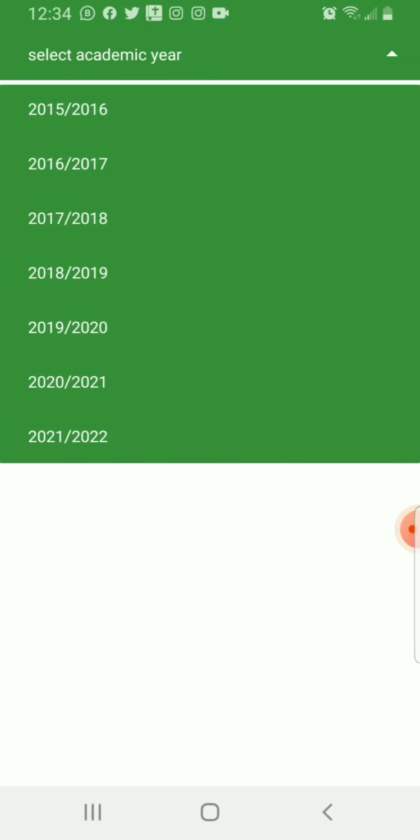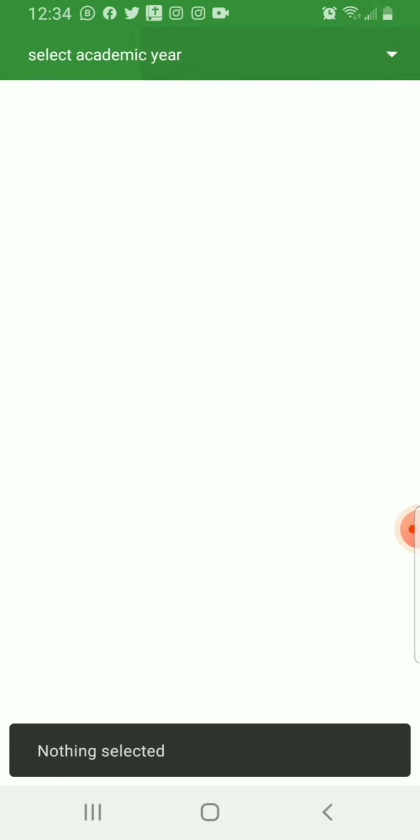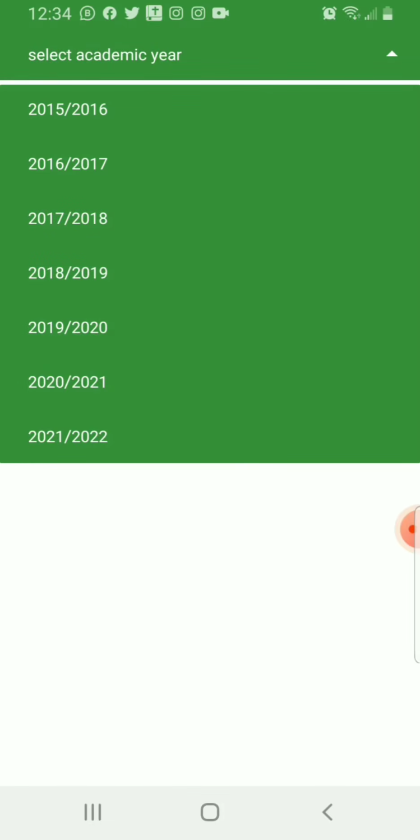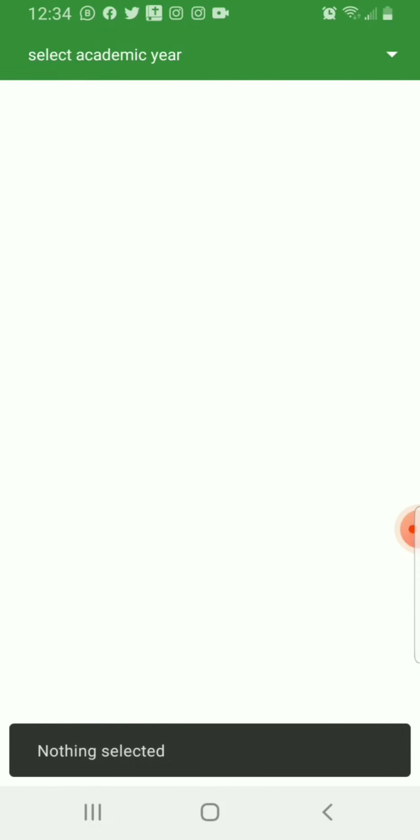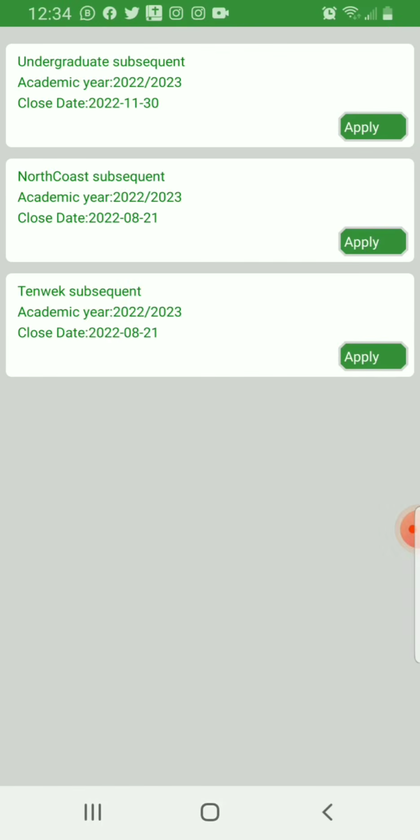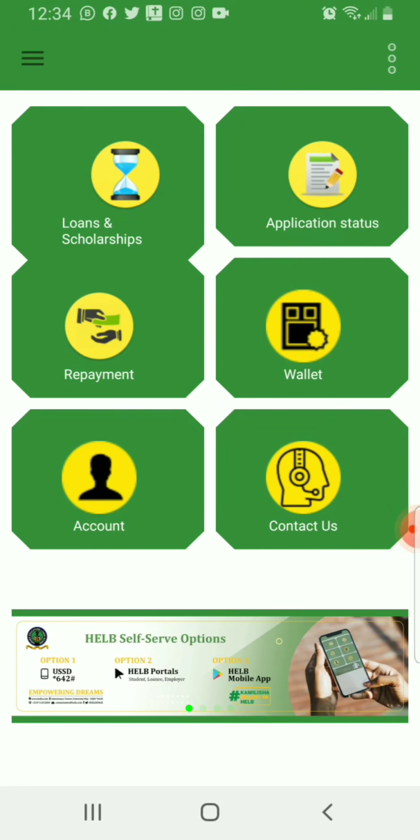Just press there. Then the year that you've applied will pop up. It will be the last. On my side, because I have not applied, I would have had 2022-2023, and that is the year that I'd press to follow my application status. And I don't think we have much more on that, because that is all.